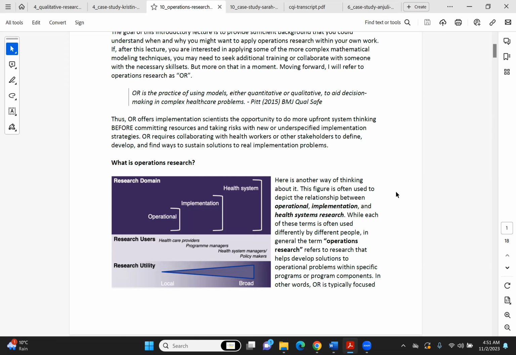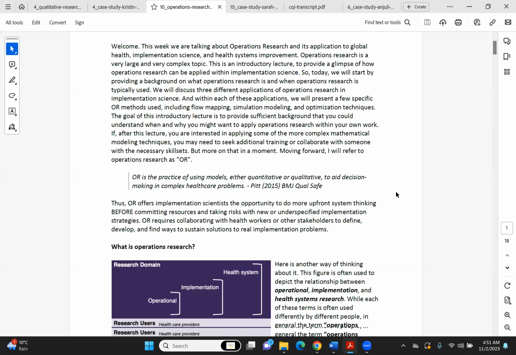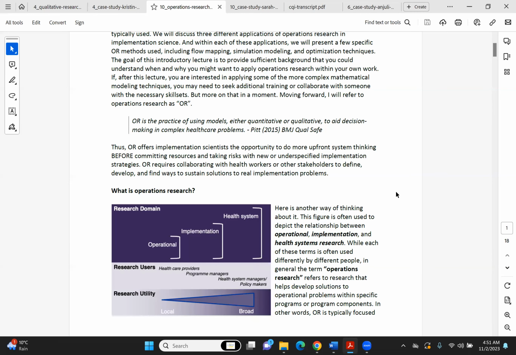So if you are part of a program, for example, in an ART Center again, and you have identified a problem, for example, waiting time for the patients to collect medications. So if it's a long waiting time, and at the end of the day you are seeing that caseload is very high in a particular hour of the ART clinic, then you try to reduce that by distributing the patients over a period of time so that the doctors or ART staff will not be burdened. And also it is easy for the patients to come in that particular slot and collect medications.